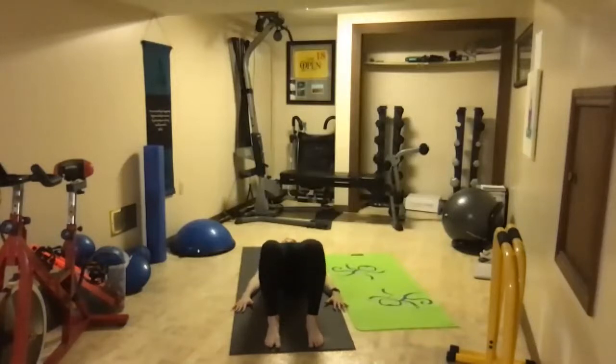Take a big inhale, breathe in. Exhale, slowly lower down. Inhale, lifting up. Keep the feet flat. Exhale, lower. Noticing our core muscles now, the abdominals, the back. Inhale, lift, squeeze through the glutes. Exhale, release. We'll do two more of these.